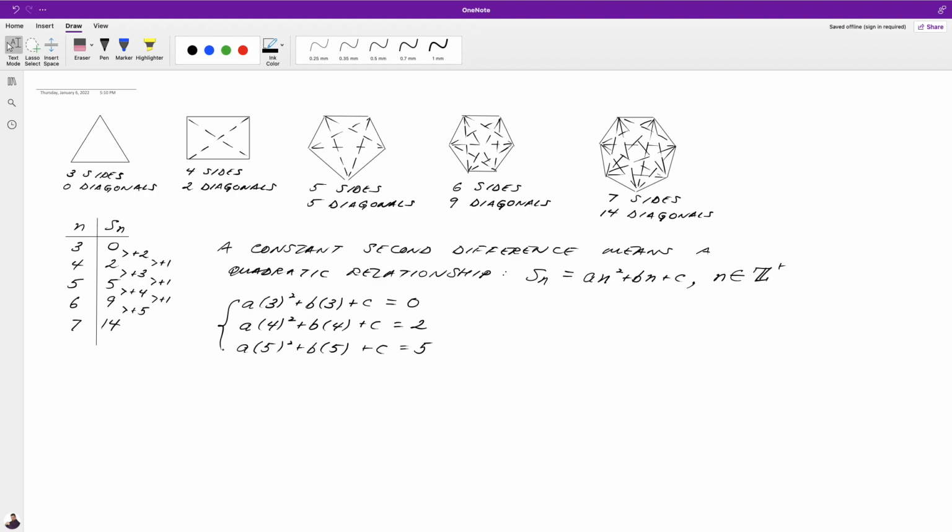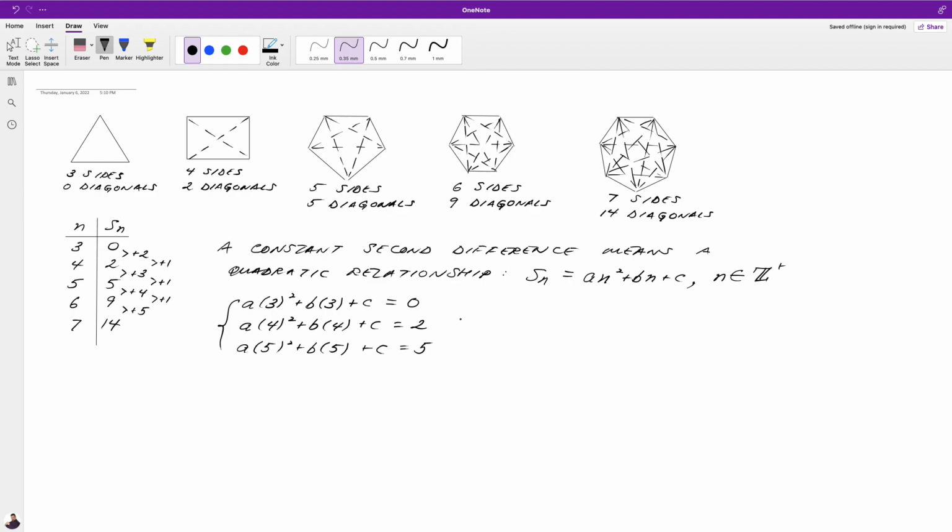Now, I could, of course, offer additional equations, but it would be redundant. Again, the number of unknowns needs to be equal to the number of equations to find one unique solution. Of course, I'm looking for one unique solution so that I know I have a reliable, consistent formula with definitive values A, B, and C.